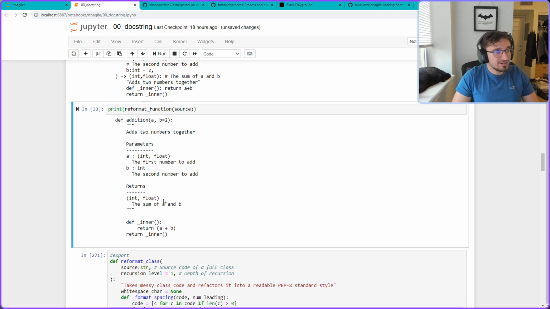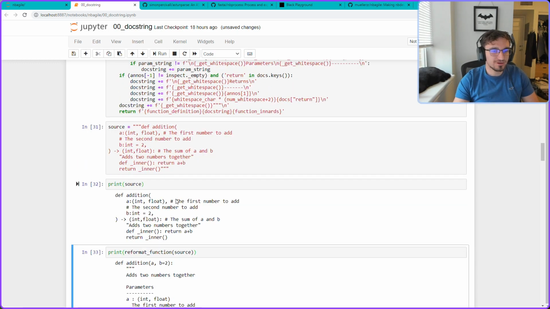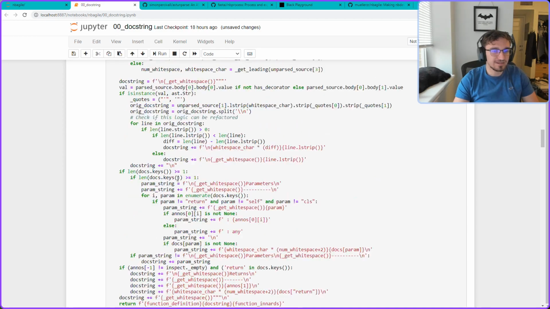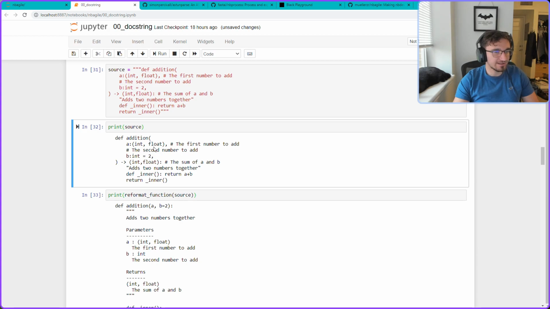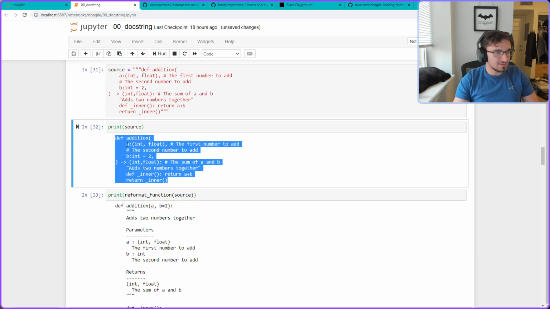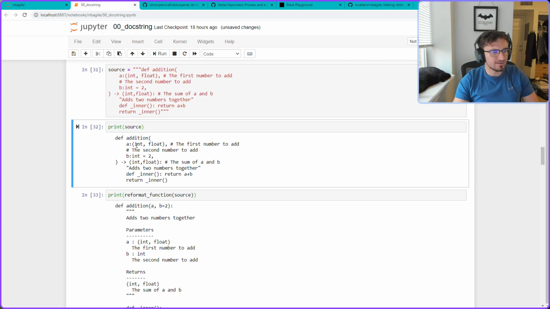Hi, so we're working on nbagile, and currently I'm explaining a function that takes in source code that's formatted as document style. It's this style of annotation, similar to how you would document, say, JavaScript, where you have the variable name and the documentation for each variable is on the side or right above it.